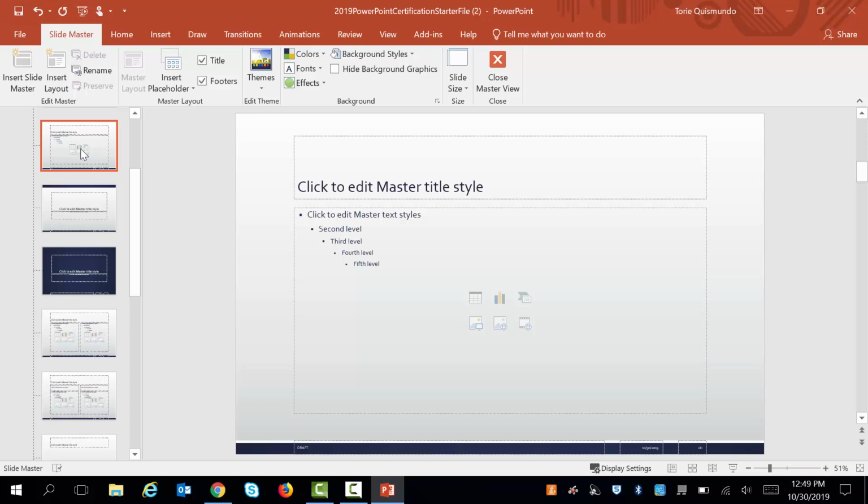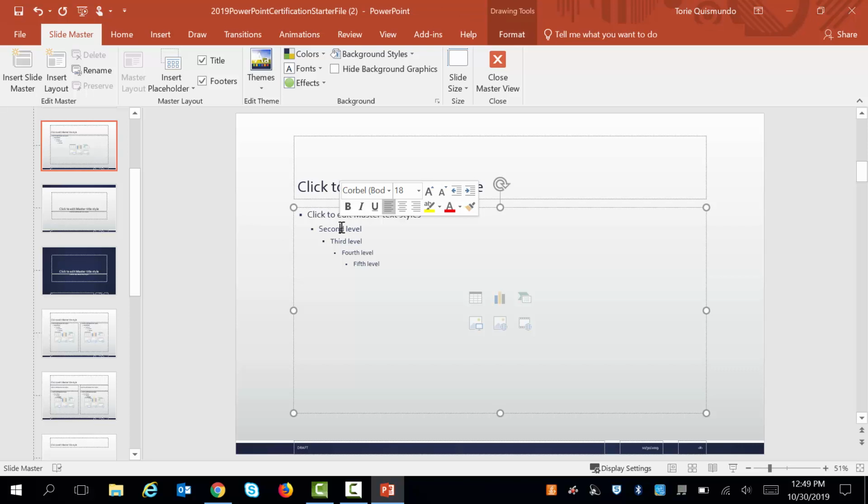They want us to edit this so that the second level of bullets have an online picture of a check mark. Here is my second level of bullets. I need to make sure that I'm clicked into the second level of bullets. Now, even though I'm in my slide master, I can go back out into my other options.